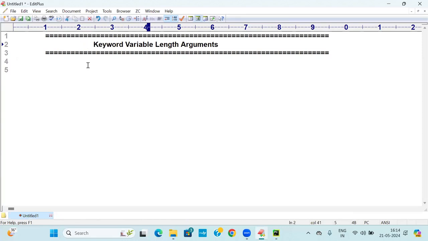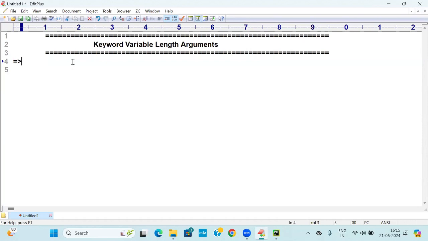And next, I said, variable length arguments. Why do you go for variable length arguments? When we have a family of similar function calls with positional arguments with a variable number of arguments, 5, 4, 3, 2, 1, 0. That time I want to write the function definition. How many will I write with normal programming? Multiple. That will take a lot of time. To avoid that problem, I will use the variable length arguments concept.